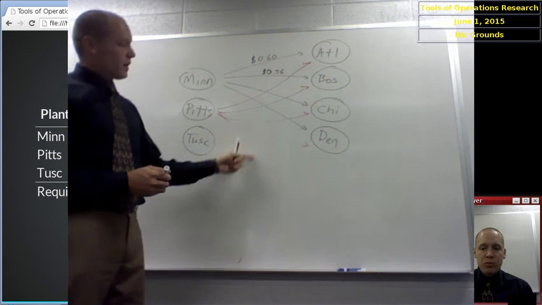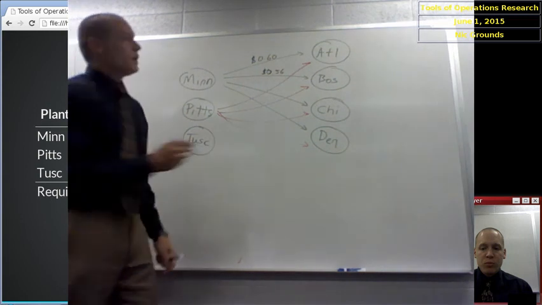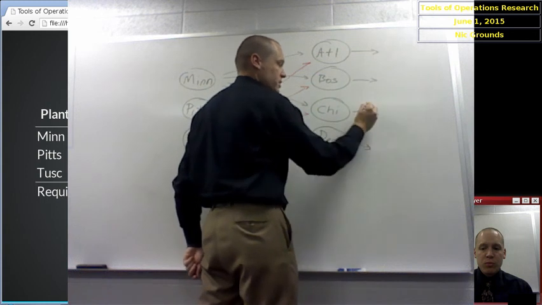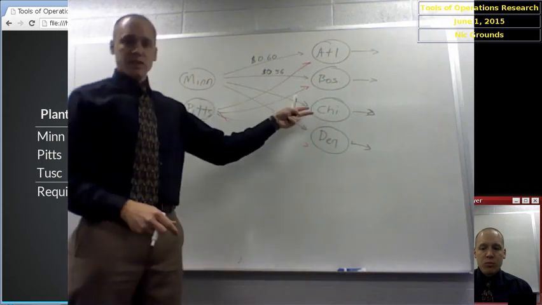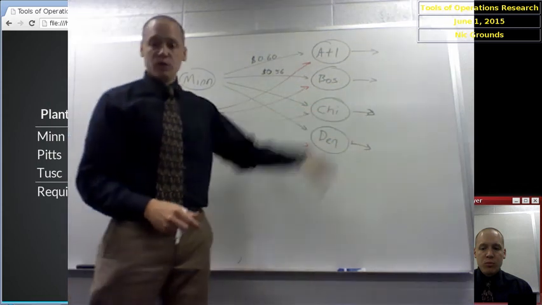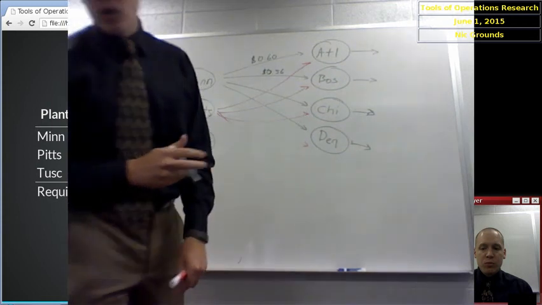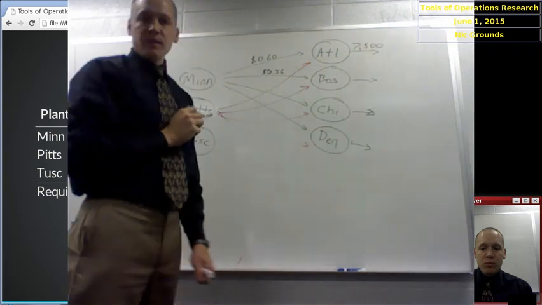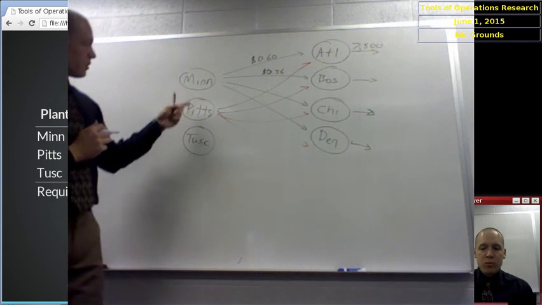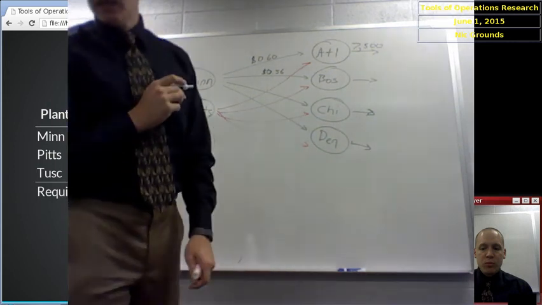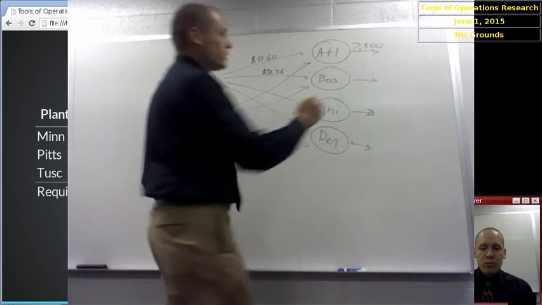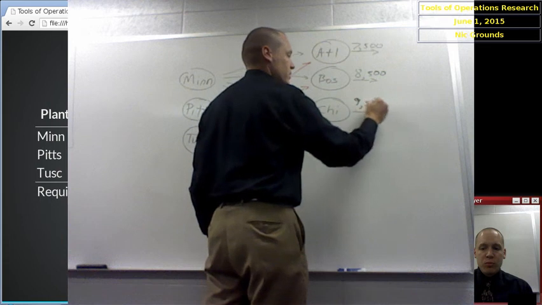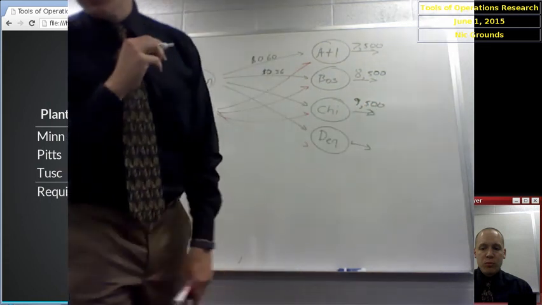Now, in addition to these 12 arcs or lines that we could draw here, I also want to show how we would represent the requirement, that is, how much product we need coming into each warehouse total, the demands or the requirements for those. So Atlanta needs 7,500 product to be shipped to it from any one or multiple of the 3 plants. For example, Boston needs 8,500. Chicago needs 9,500. And finally, Denver needs 8,000.